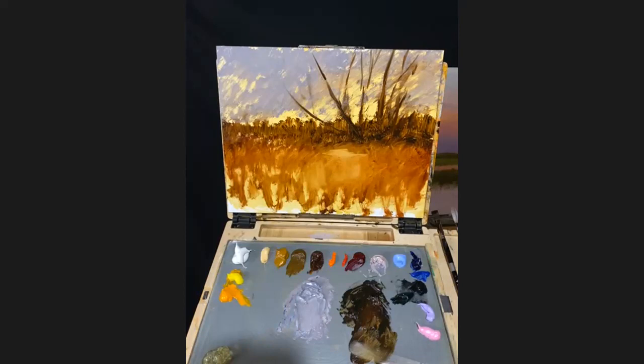Back to my Egbert, still in the dark pile. I want to sort of hint at distant trees without making this too linear. I'm going to use the side of the brush here. I don't know if you can see that. I'm going to smush it up and play around with the side. Move it up, twist it. I just want it to feel like organic growth out there. Too much paint on the brush, it's fine. You can wipe off some of the excess and draw back into it.